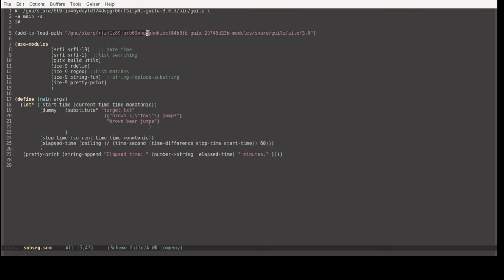You may have to change this hash if you're working with a different version of Guix. This scheme file is written as a script. You may have to change the hash to your Guile executable if you're using a different version of Guile.